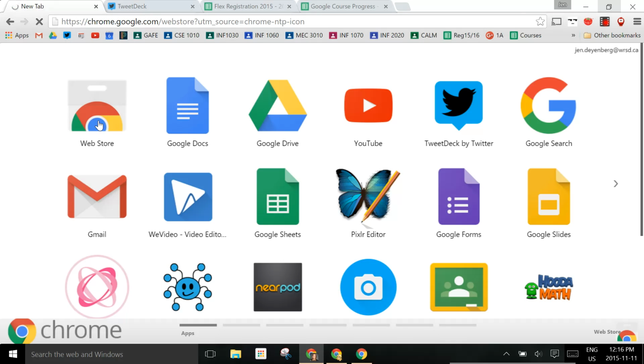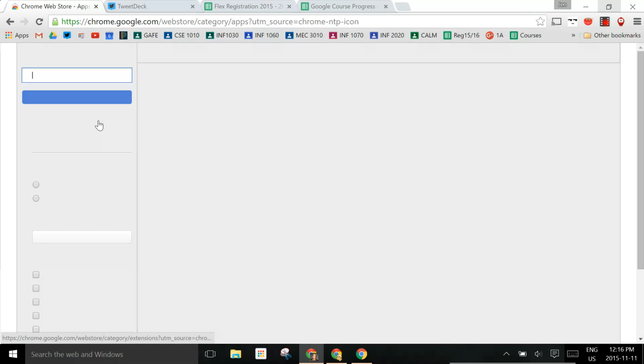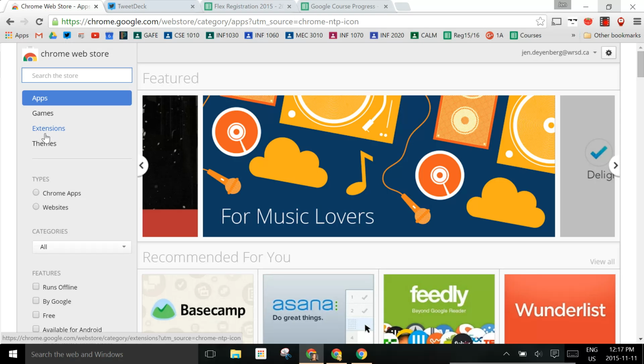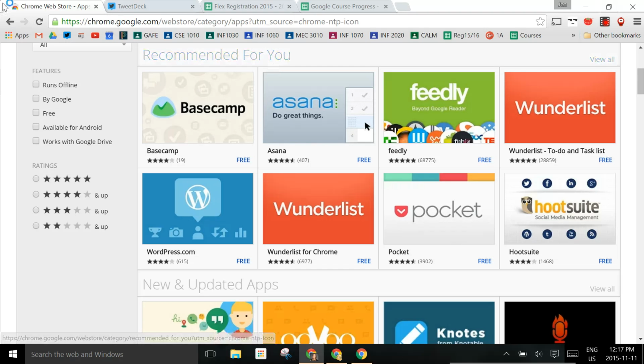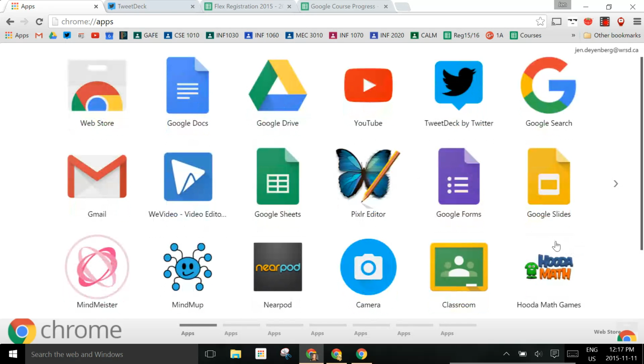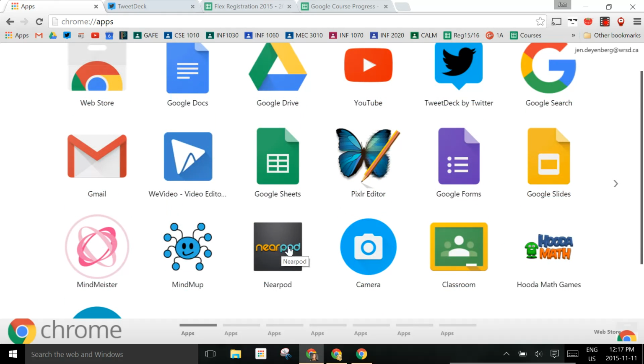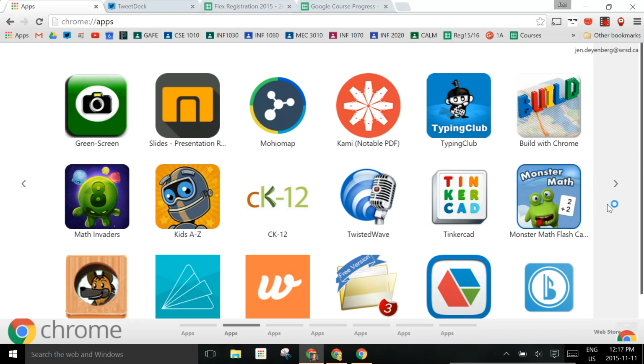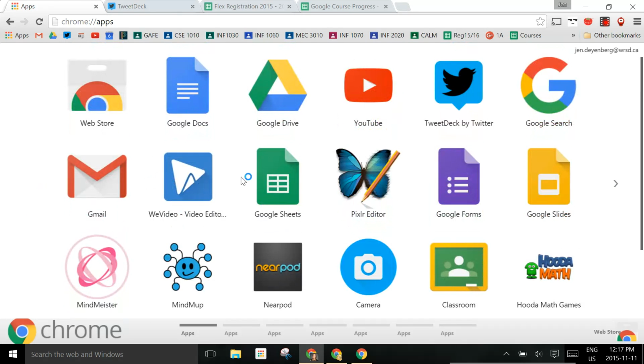So just so you know the difference, because in the web store here, when I go in, you can see where you have Chrome apps, you have extensions. So then you can really see what the difference becomes. Some apps are just simply a link to a website. If you look back at my app list here, some are actually their own little programs. Some just take you to, say, the Nearpod website or the classroom website. But that's okay too, because it's nice to have that visual piece of everything in one place. So it's pretty cool. And once you add an app on one machine, it carries over. So if I signed into my Chromebook, I'd have the same apps.